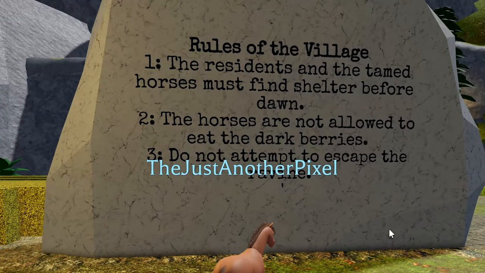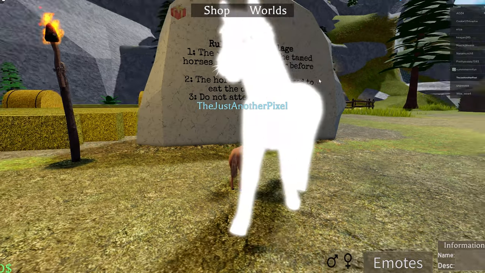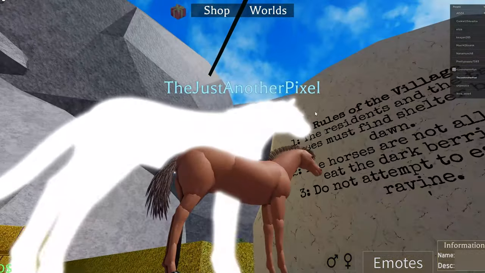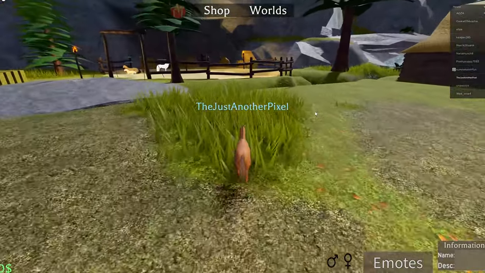The residents and the tamed horses must find shelter before dawn. The horses are not allowed to eat the dark berries. Do not attempt to escape the ravine. So what you're telling me is that I want to escape the ravine.